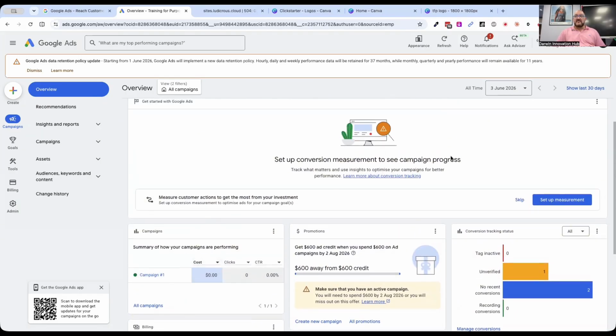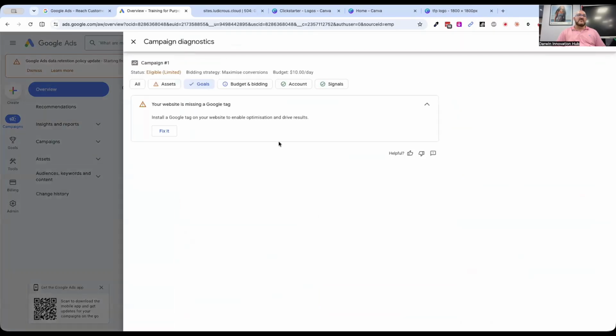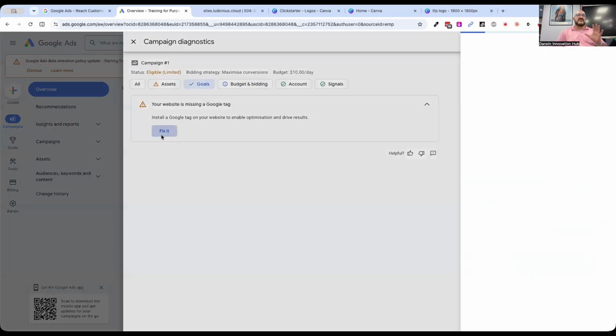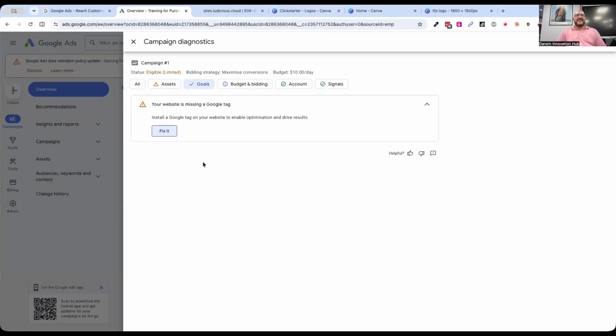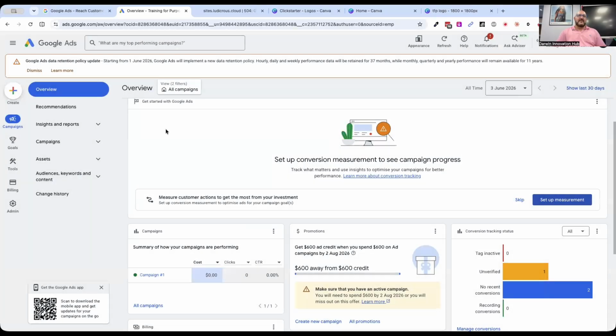So what I would do after this goes live, I might want to go and check on these. There's going to be some things in here where you can set up your conversions. So I can set up the measurements that I want to convert. So it's still missing that tag. So it's not allowing me to do much until it can read the website, which strangely enough is being blocked at the moment. So that's not a good example. But you can go and add in that stuff, fix the tag, and then define what things are happening on your website that you consider to be conversions. Is it just landing on the site? Is it putting something in a cart? That's where you'll define all those things.